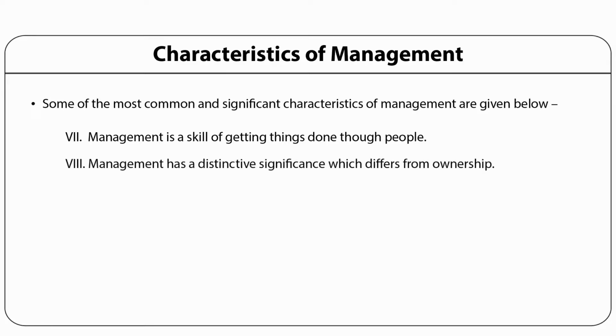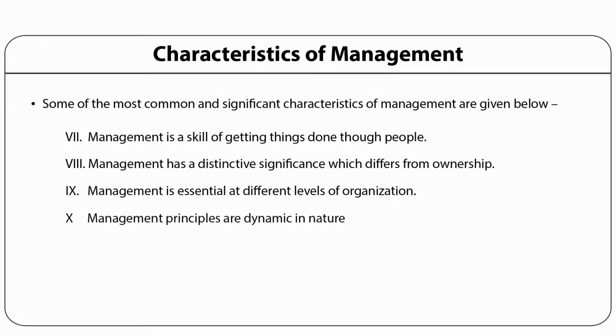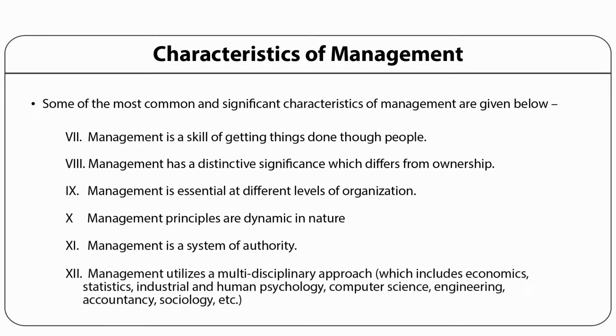Eighth, management has a distinctive significance which differs from ownership. Ninth, management is essential at different levels of the organization. 10th, management principles are dynamic in nature. 11th, management is a system of authority. And lastly, management utilizes a multidisciplinary approach which includes economics, statistics, industrial and human psychology, computer science, engineering, accountancy, sociology, etc., etc.